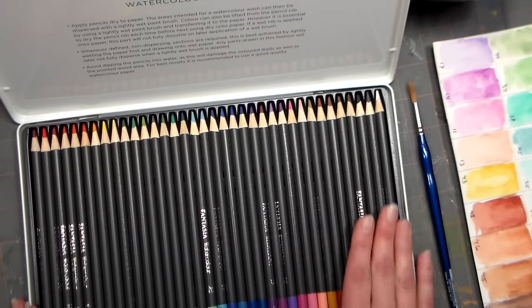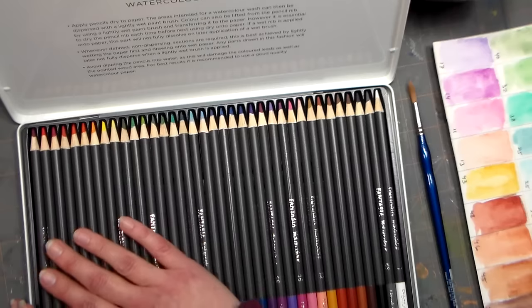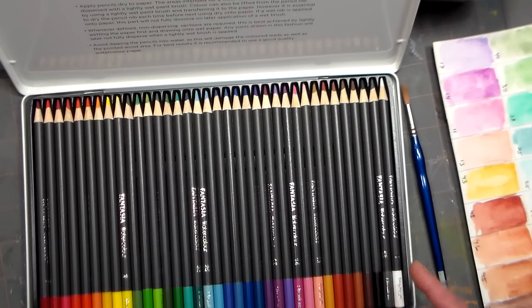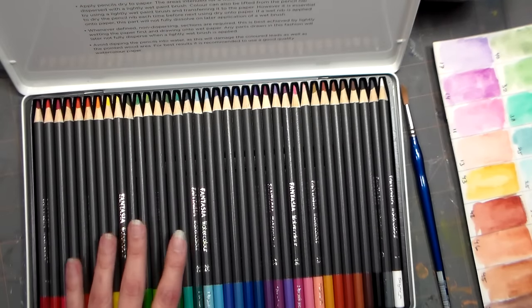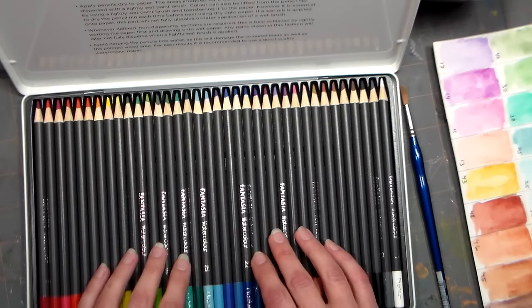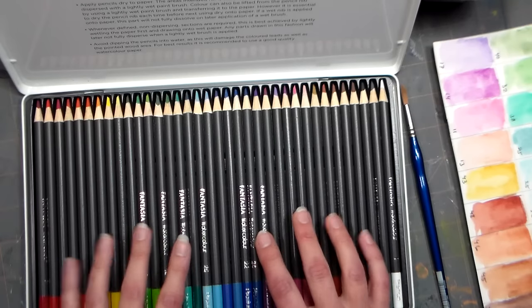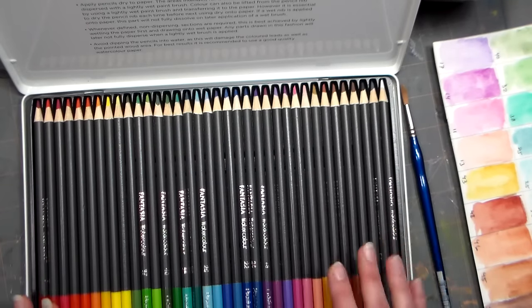They're regularly $25, I think, and they're on sale for $16, and online I see them everywhere for $30 — so at AC Moore, if you have one locally, they should be on special. The lady at the cash register said this is something they're going to keep stocking, and hopefully they run the same deals where you are. With my teacher's discount, I got a great deal on them.